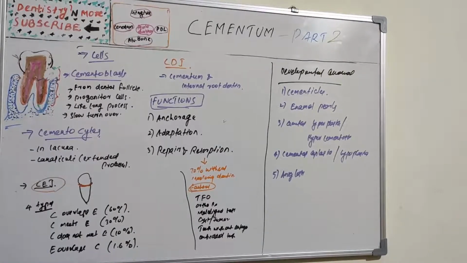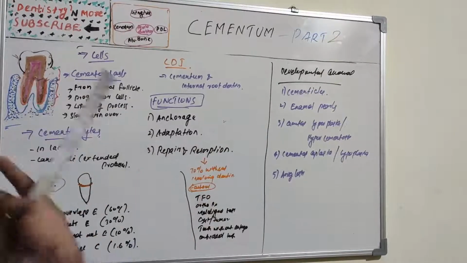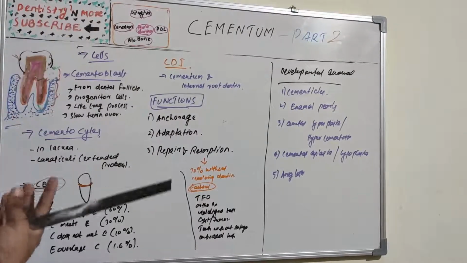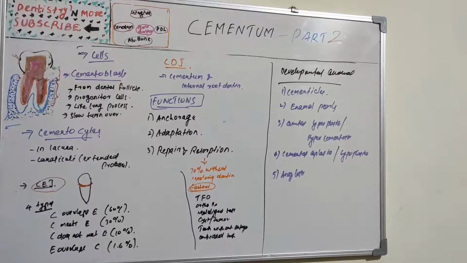And some of the abnormalities of cementum, we have many abnormalities. The most common one is cemental hyperplasia. Hyperplasia means overfunctioning. So hypercementosis or cemental hyperplasia is abnormal thickening of cementum. There will be a large amount of cementum compared to the normal one. It is largely an age-related phenomenon. It can be localized to one tooth or generalized, affecting the entire dentition.